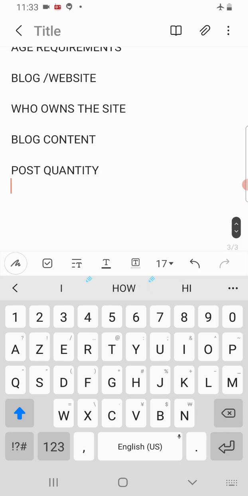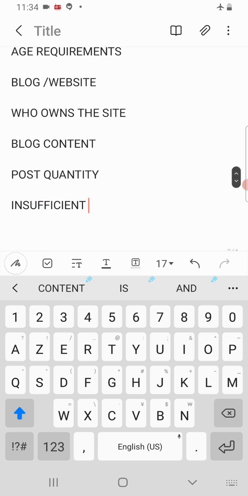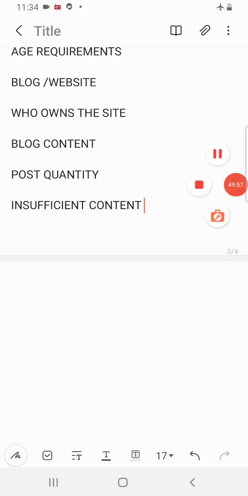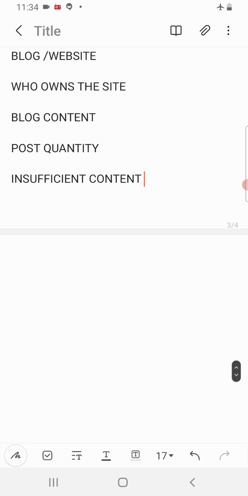So let's discuss what insufficient content means. Insufficient content. Your website should have sufficient content, and should also have sufficient text. I mean to say maximum text with complete sentences and paragraphs, not only headlines. This is because if your site contains mostly images and videos, then your application will never be approved. And I've told you, try to write at least 1,200 words. Please do that.